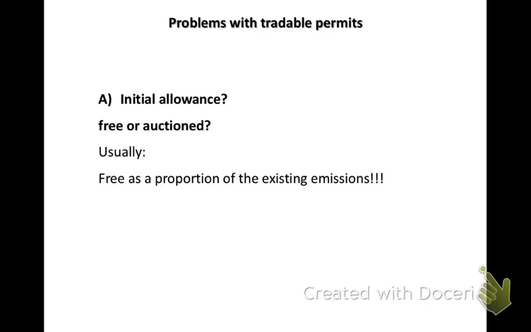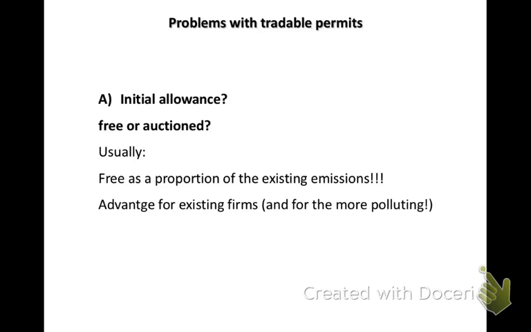Of course, all the policies must be gradual. But at the same time, it is very, very tricky. It will be an advantage for existing firms. And actually, we assumed that firms want to sell the permits they don't need. But they could bank them. I need 5 permits. I have 10. If I sell them, I will get some revenue. However, if I don't sell them, what will occur?